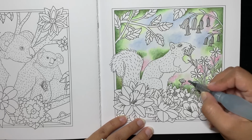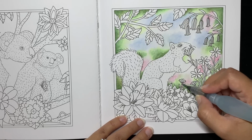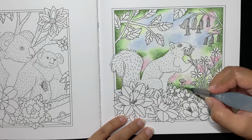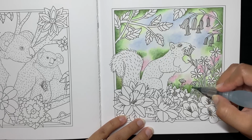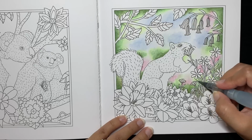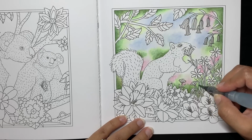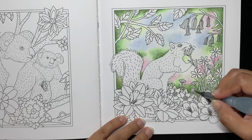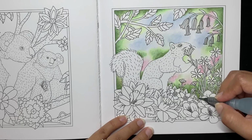You can pull the color a little bit into your white areas if you've left quite a large area of white. And then I like using a small brush. Obviously, if you used a big brush, you'd probably get this done quicker, but with the small brush, you can get into all these little areas.